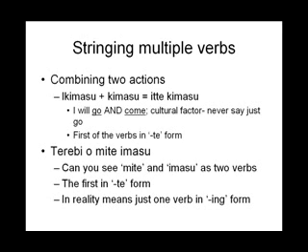Look at the first example. Ikimasu plus kimasu gives rise to ittakimasu. Ikimasu means to go. The te form of ikimasu is itte. It has an exception to the conjugation rules, but we will discover that a little more later. Kimasu means to come. Combining them, we get ittakimasu. This means I will go and come. Note, go and come have been joined by and in the translation. This sentence is typically said by every person leaving home. They say this to the person remaining at home. It's a cultural expression.